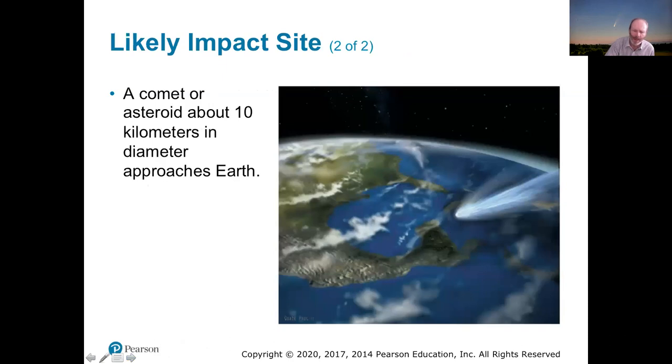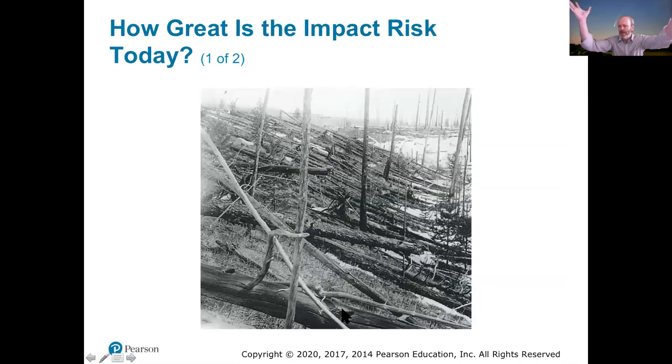Things came in, hit, and splat, kicked up the dust and debris, and it probably incinerated everything within 1,000 miles almost instantly. But it really changed the ecosystem of the planet for years, maybe decades to come, and it took a while for things to repopulate and reconstitute. Anything big that lived on plants, like dinosaurs, died out. Anything small, especially anything small that could regulate its own temperature, since things got cold, survived. Birds could regulate their own temperature inside. So could mammals. And that's why we had the rise of the mammals after that.